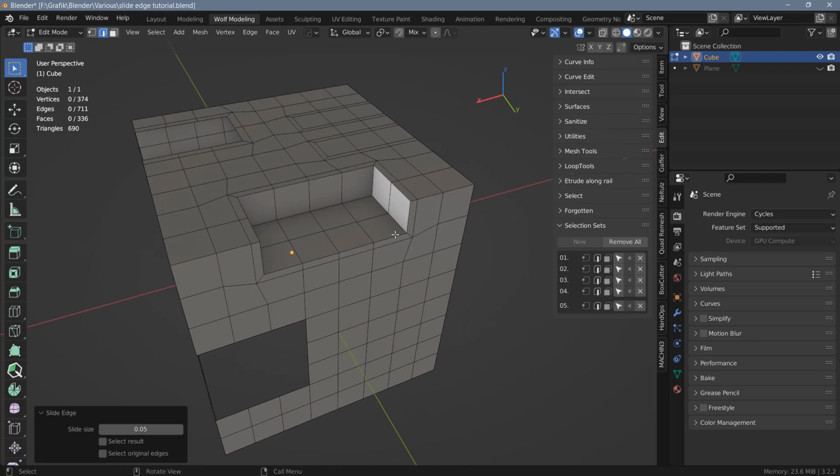I think Slide Edge is a really great tool. It's a little expensive if you ask me, but it was totally worth it for me because it makes cloning edges a piece of cake, and it is very useful in many situations where the Blender tools can't do the job, or where you just have to do things manually.